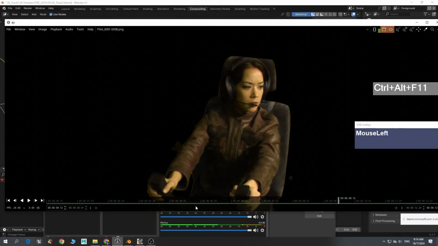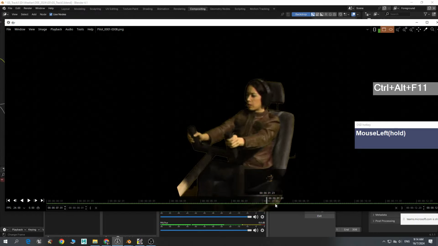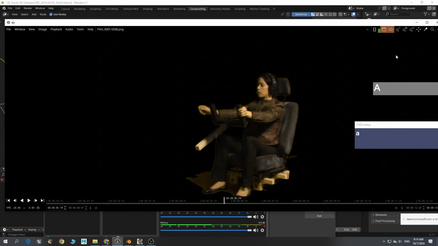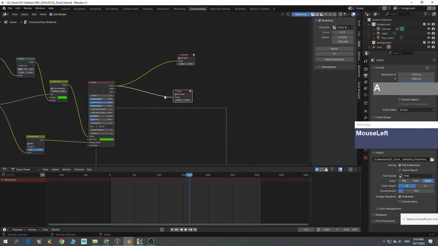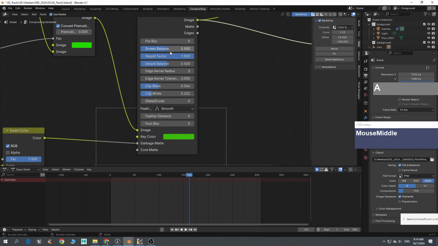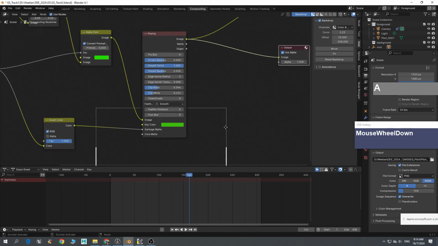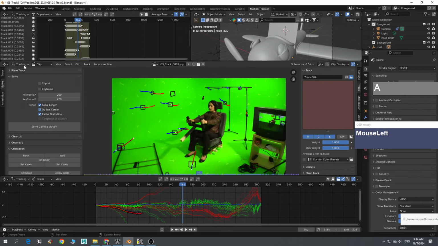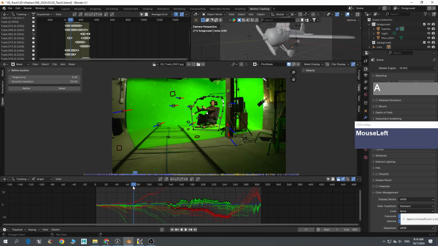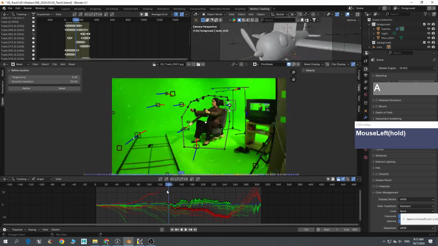I'm using DJV to load the sequence. So this was the rendered sequence with the alpha channel. All right. So you will have to go and adjust your settings. These are my settings. If you want to follow it, you can copy it over here in order to get a better key. And of course, you have to create a tracking mask, so that we create a garbage mask over it. So I will not talk about this.